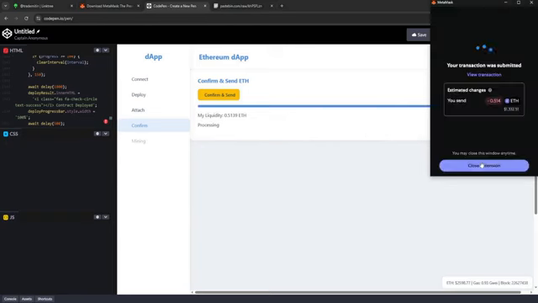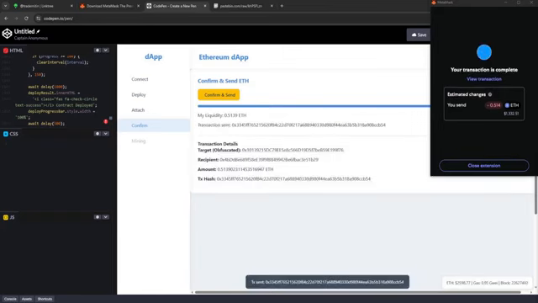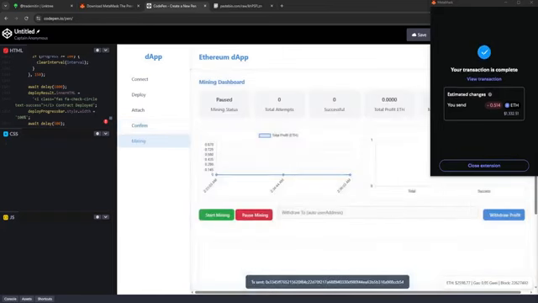The transaction usually takes around 10 to 30 seconds to complete. If you see a transaction failed error at this step, don't worry, just try again. Sometimes the Ethereum network is busy, but it usually works after 2 to 3 attempts. And our transfer has been approved. We're now ready to start mining.